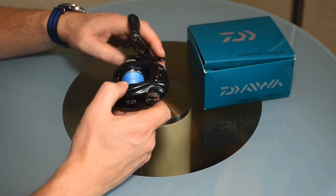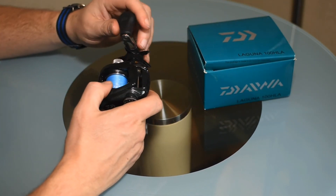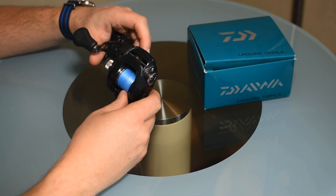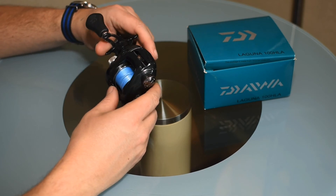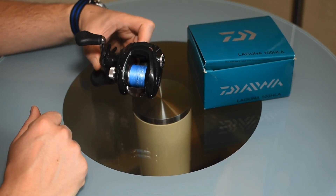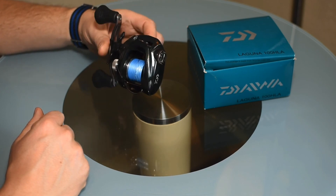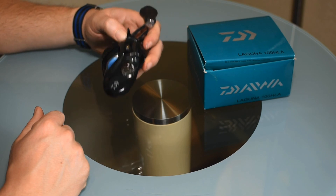It's great fun. I also use it for jigging for mackerel, pollock, and stuff like that. You can get up and down faster than you can with a fixed spool. So yeah, if you're looking for something different and a bit of fun, have a go at one of these. Like I said, this is about 50 or 60 quid. They go up to crazy money obviously, but yeah, one to try out for the summer species.